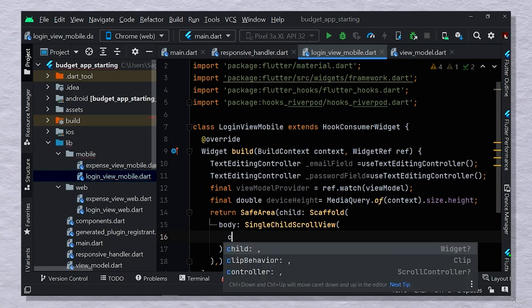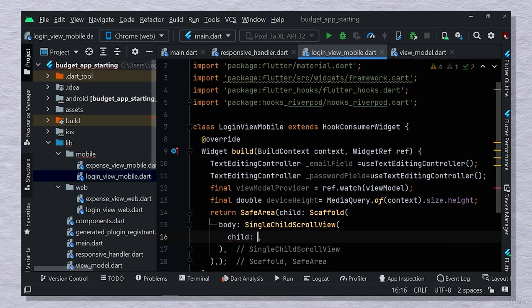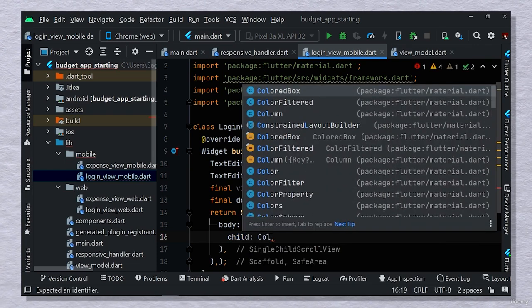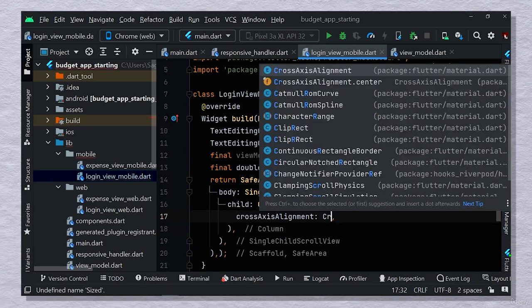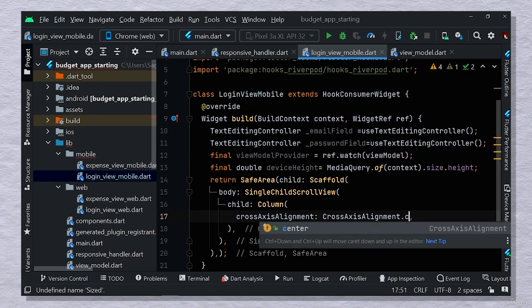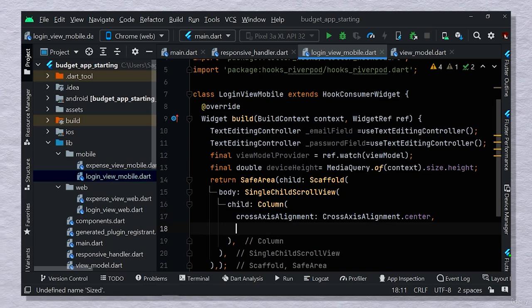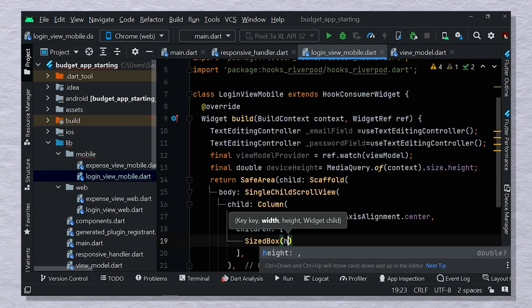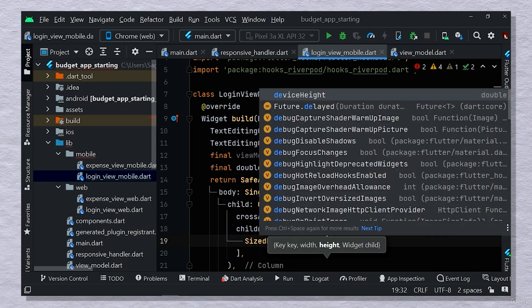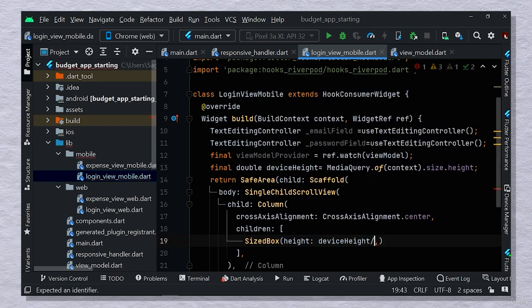In the child property, I am going to call a Column and I'm gonna set the crossAxisAlignment to the center. In the children, I am going to start with a SizedBox and I want to set its height to deviceHeight divided by 5.5 to add some white space.